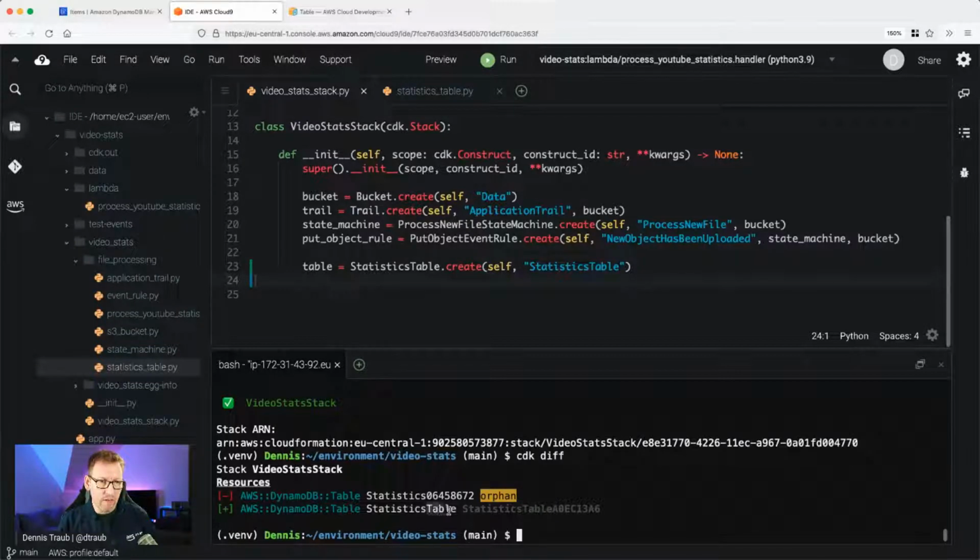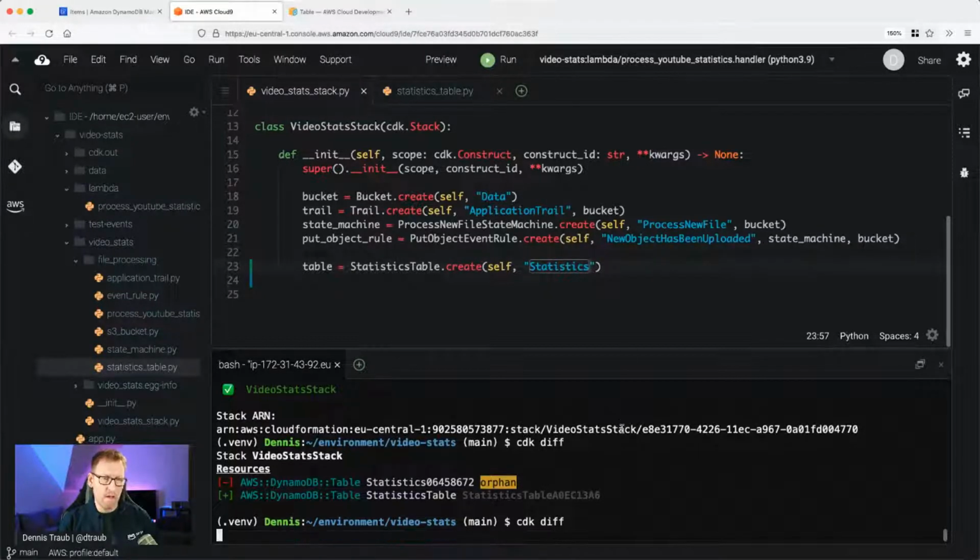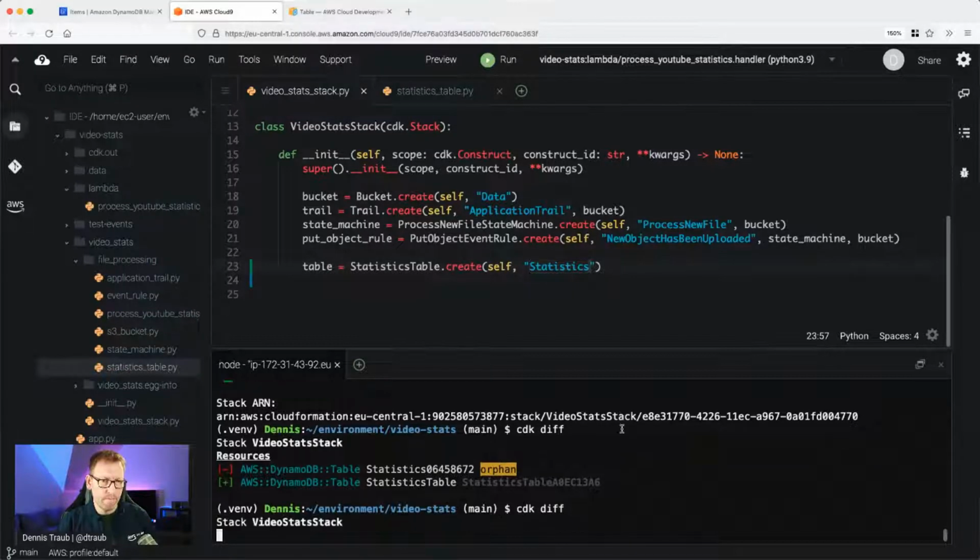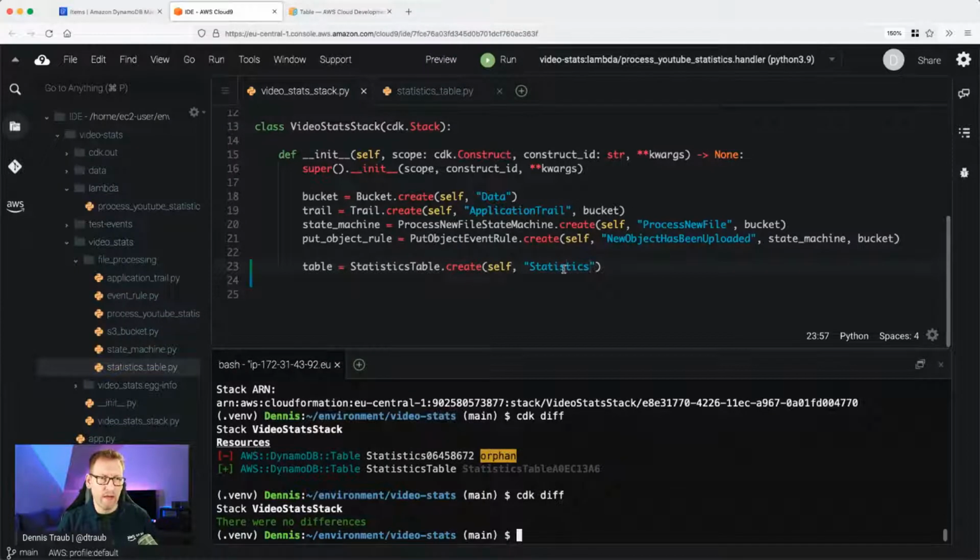We renamed it to statistics table. Let's see. Did I just name it statistics before that? Here we go. No differences. I changed the name and I shouldn't do that. So now there's no differences. We don't need to deploy anything.